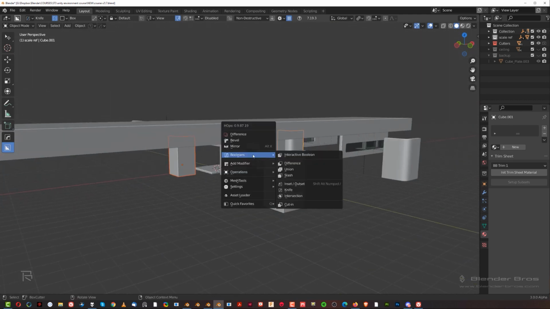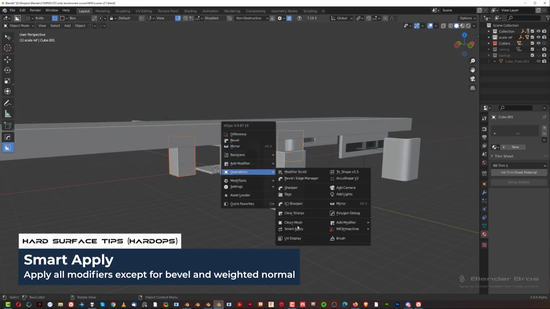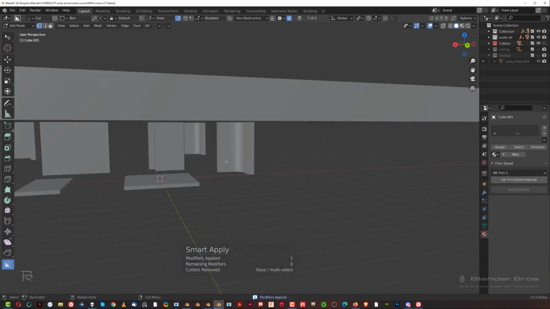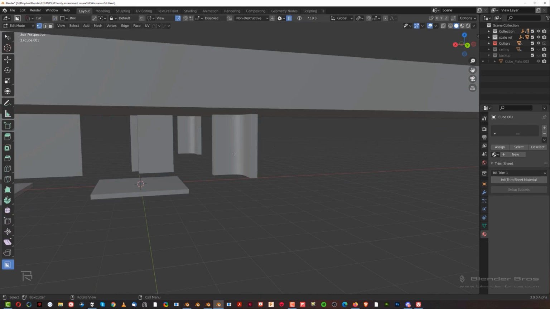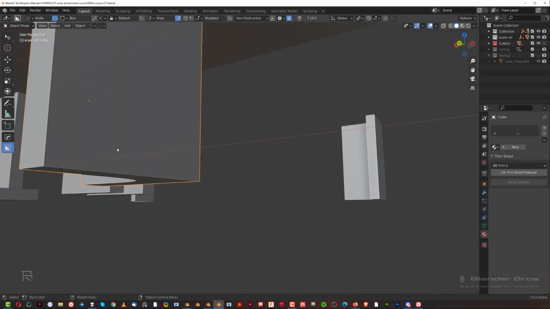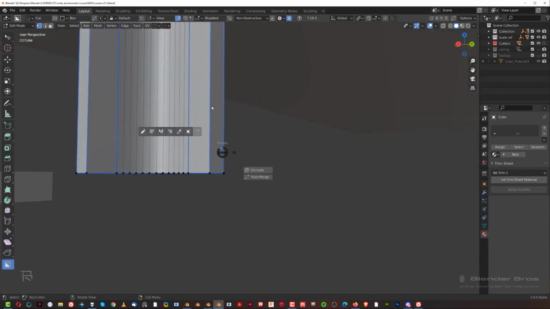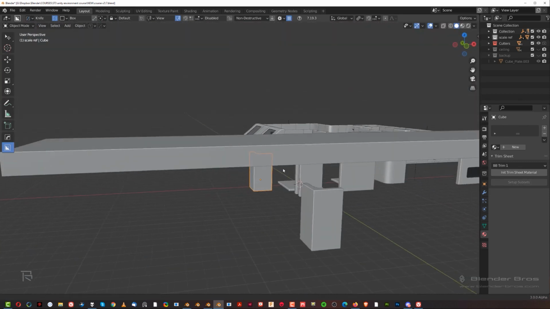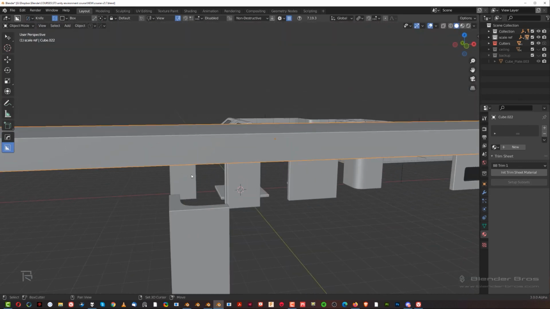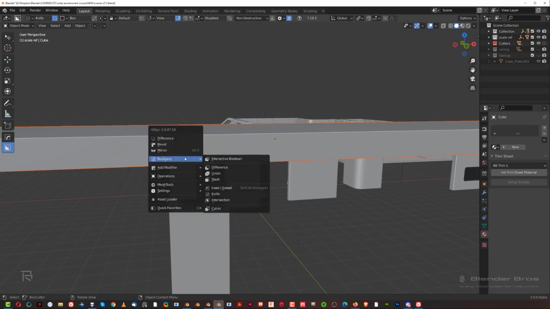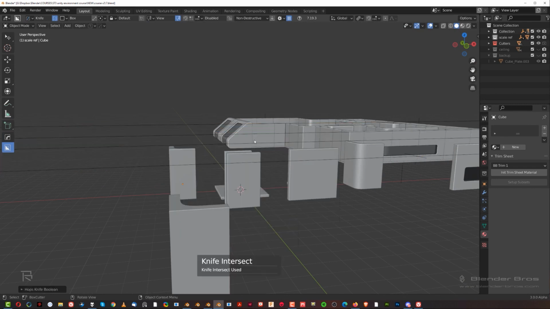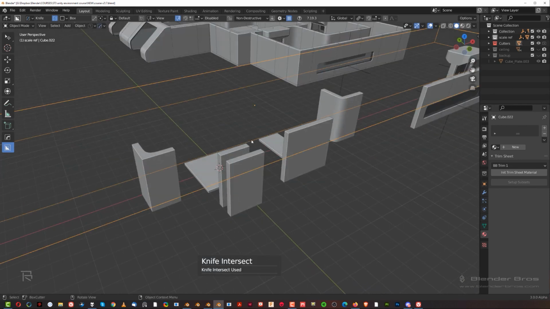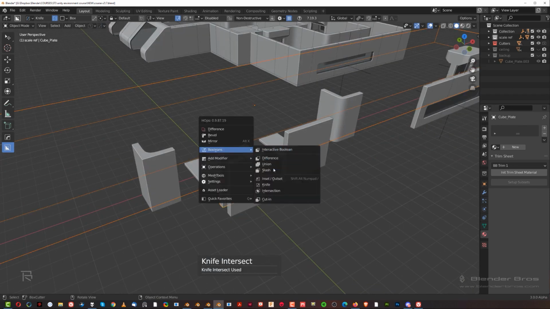We're going to go to Boolean, operations, and multiply. So it's multiply, right? And you've got these bevels applied, and that's really, really important. You need to have the geo being complete, basically. And now we can slice them. So slice this one with a knife, so Boolean and knife, and this one with a knife, and every single one of them.